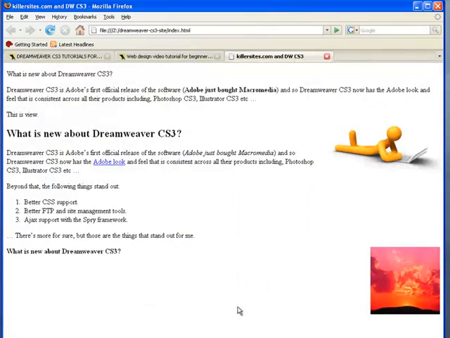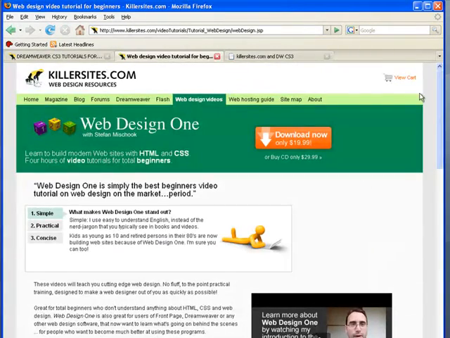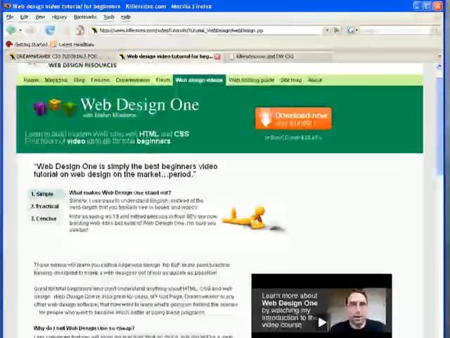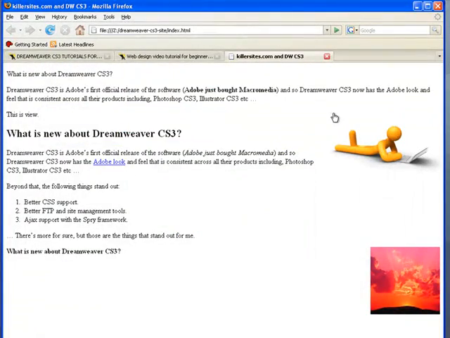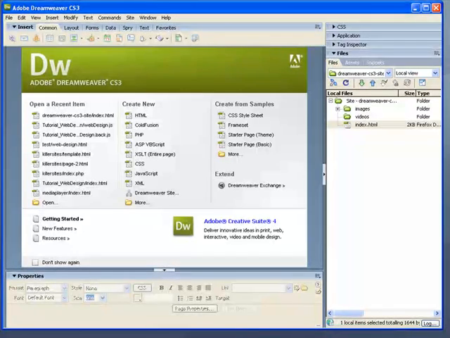So to give you an idea, CSS will take something like this and it can turn it into something like this. As you might imagine, CSS is very important and it's something you've got to learn. That said, this is a Dreamweaver CS3 video and not a dedicated CSS video, so I'm going to concentrate on the CSS tools in Dreamweaver. Along the way, I'll throw in here and there some CSS concepts that you should know, but again, we're going to be concentrating on how Dreamweaver gives you access to the CSS language.